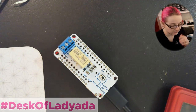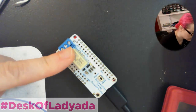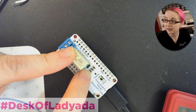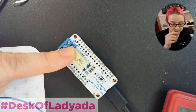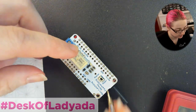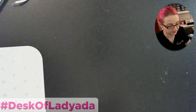Instead of having the relay signal routed to one of the pins, I just brought it out to a little pad labeled 'signal.' When this signal is pulled high, it connects to the base of this NPN transistor, which then grounds one of the pins. There's also a flyback diode, and it grounds the negative pin of the relay. The positive pin is connected to 3.3 volts, and this is a 3-volt actuatable relay, so it should fire. I'll connect signal here with a jumper wire — touch it to 3 volts and you see the red LED light, but you don't hear a clicking sound.